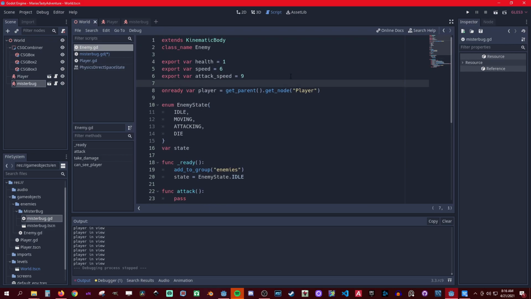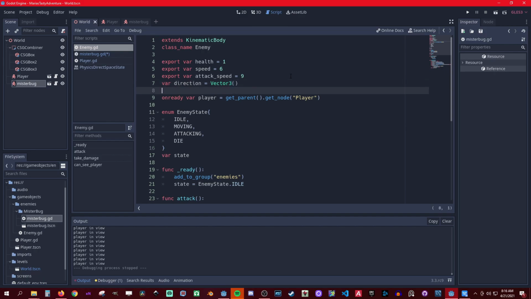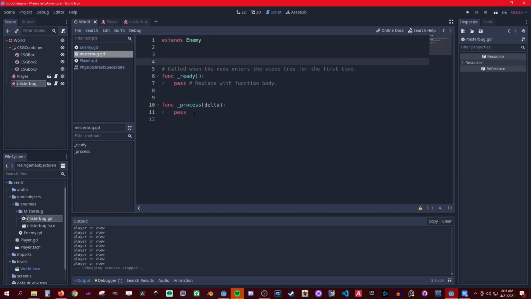Just say var direction is equal to Vector3, and then var velocity equal to Vector3 as well. Since Mr. Bug is a chasing character, we just do it all right here.